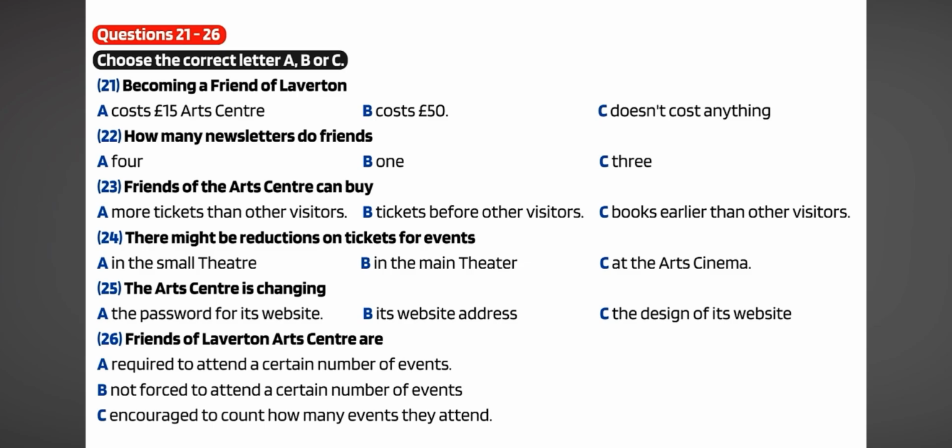Having said that, we will be offering some discounts to members for performances in the small theatre. There'll be information about this in each issue of the newsletter. I suppose I can find that information online as well, can I? Absolutely. Actually, we're redoing our website at the moment. Right now, there actually isn't a special section for Friends of the Arts Centre on the website. Once the site's been redesigned, there will be. You'll be able to put in your username and password and enter a special section just for you.